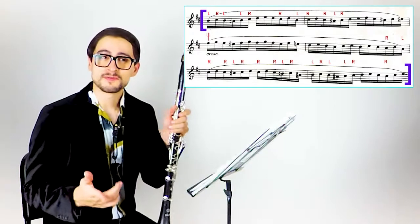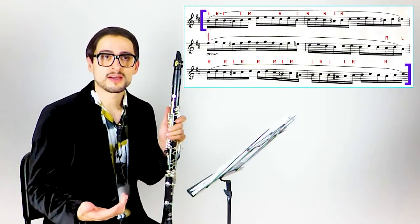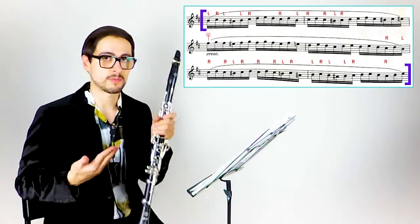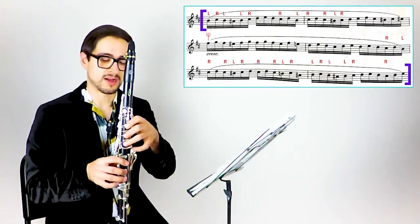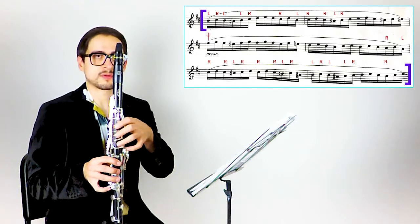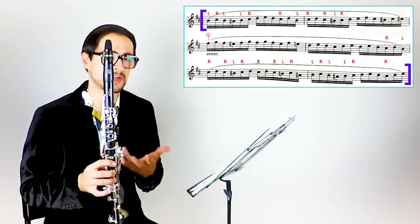Now, starting in measure 15, the use of alternating pinkies becomes much more frequent. Generally speaking, I would use the left B and C key to the right C sharp key and vice versa when possible. Personally, I feel that this option provides a little bit more of a compact feel. Going from the right B to the left C sharp is a little bit more wide. It's sometimes for me a little bit more challenging at a faster tempo.